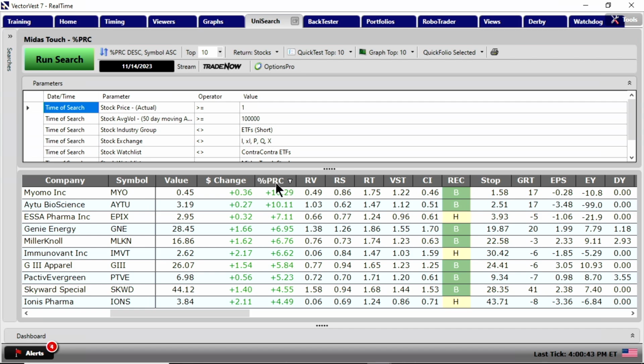And so you got MYO here is up 16% that day. Well, you missed it, right? The run's over, party's over. Man, it's blasting off. Why is it going to stop there? To be a Midas Touch stock, a top Midas Touch, you've got to have 3 months of good price history just to qualify. So this isn't like some stock that got a piece of news and went up 16% that day. Those stocks do tend to fail within 2 to 3 days from that announcement, almost universally. These are stocks that have already established a good trend, and then we're exploding current.